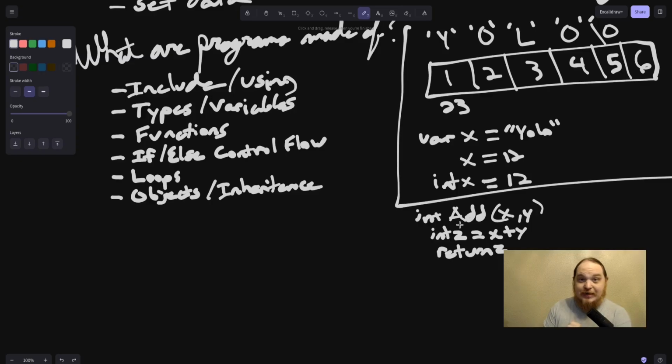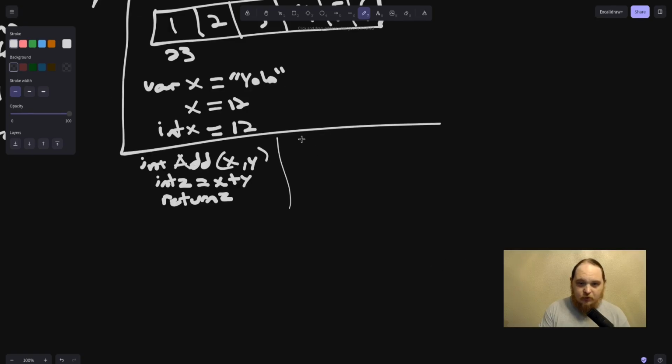Let's say we have this function add. Add is going to take 2 values, x and y. It's going to create integer z. It's going to set the value of z to the result of x plus y, and it's going to return the value of z. So what this means, all right, so we are going along, and then we want to know how high the sycamore grows.